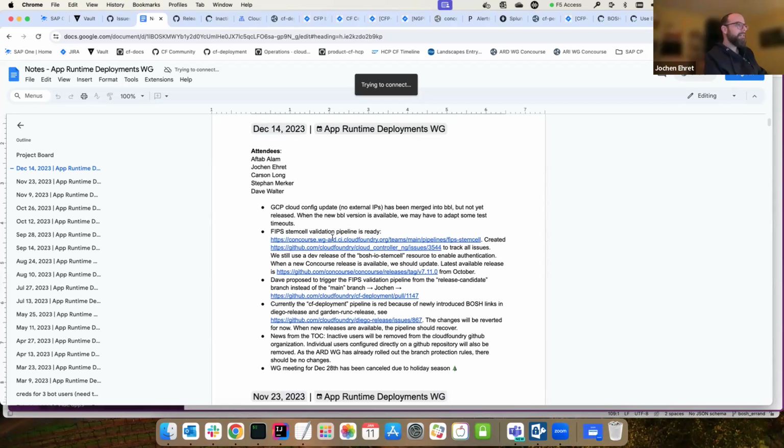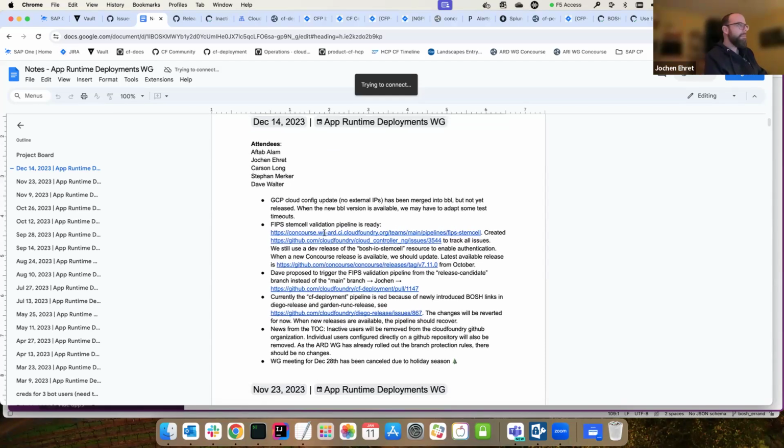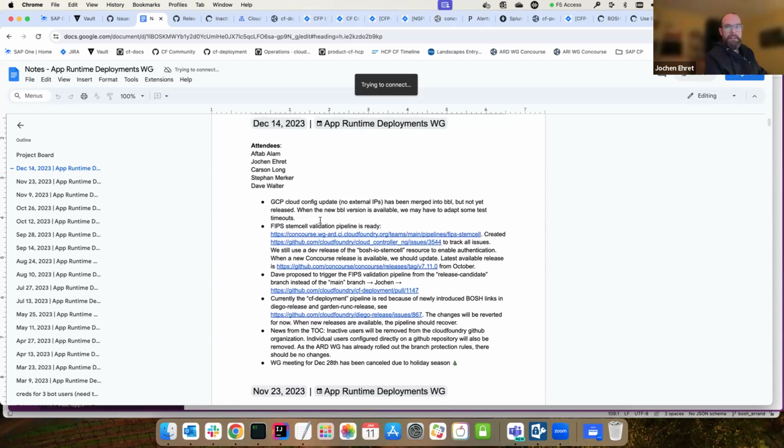Let's go over the items from the last meeting. So, the GCP Cloud config update had already been merged into Bubble. A new release was available.